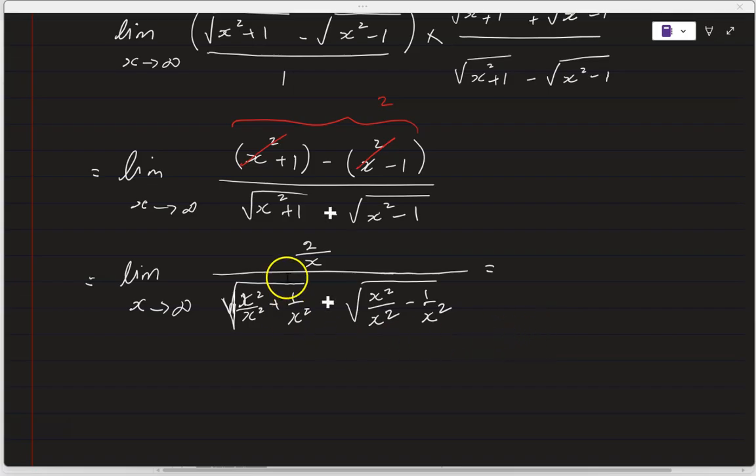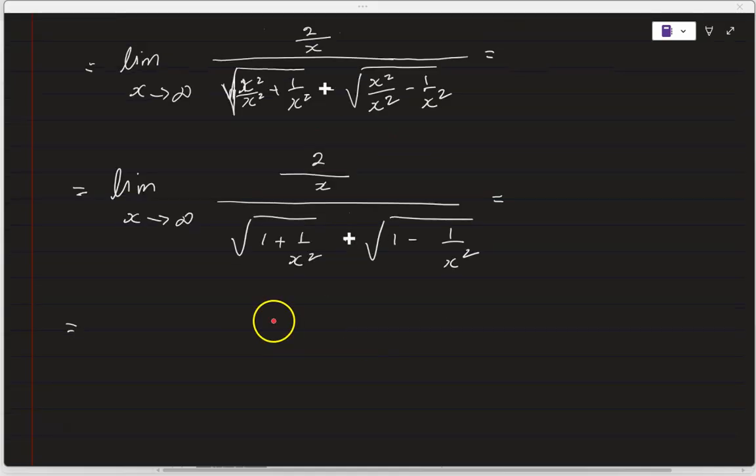So now we know that we have 2 on top, and we know that the effective degree of the term in the denominator is x, so we have to divide by the square root of x squared, which is x itself. So 2 over x, we divide the numerator, and then in the denominator, each term you divide by x squared, because in fact this is x, and then you simplify. So let's do that. All right, so when you do this, you'll get this new expression, and then we're going to employ the limit as x approaches infinity.